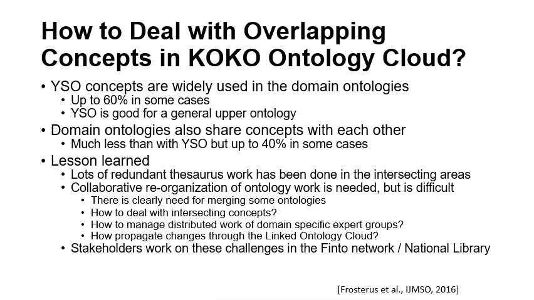It's not clear how to manage distributed work of domain-specific expert groups. How to propagate changes through the linked ontology cloud when something changes, for example, in the top ontology. These issues have been researched, but there are still open questions. The stakeholders of the ontologies work today on these challenges in the Finto network hosted by the National Library.